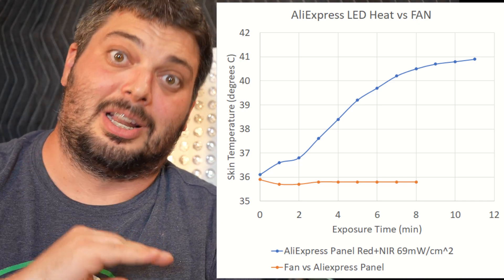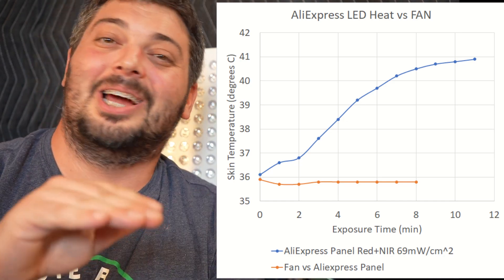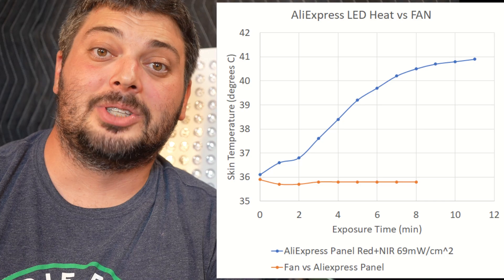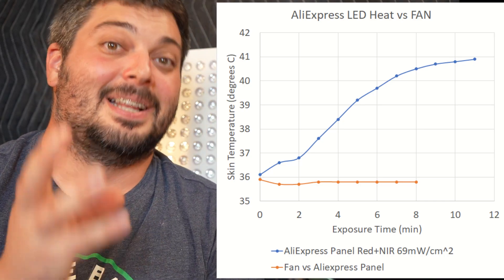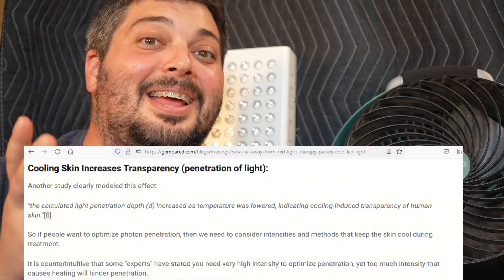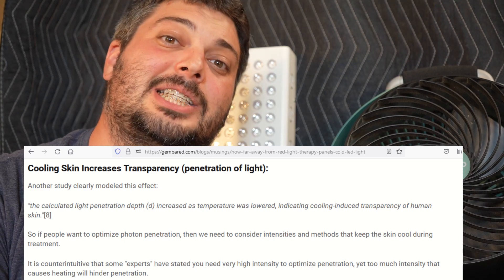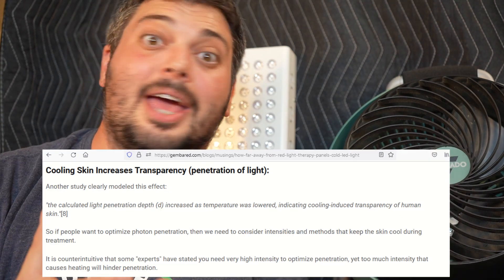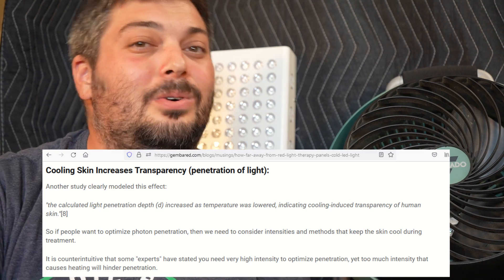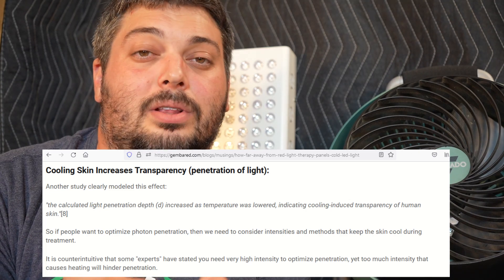There are a lot of reasons why studies use lower intensities. With a cooling fan, I get basically no temperature increase — it's much safer, I'm not inducing as much of a heat effect. If you embrace that photobiomodulation is supposed to be cold light therapy — like cold lasers — then the real hacks become: how do you use higher intensities and still keep skin cool? Studies have already addressed this using pulsing and external cooling techniques. These are ways to keep skin cool if you really need that extra boost of intensity, though it's usually unnecessary with a properly designed product.